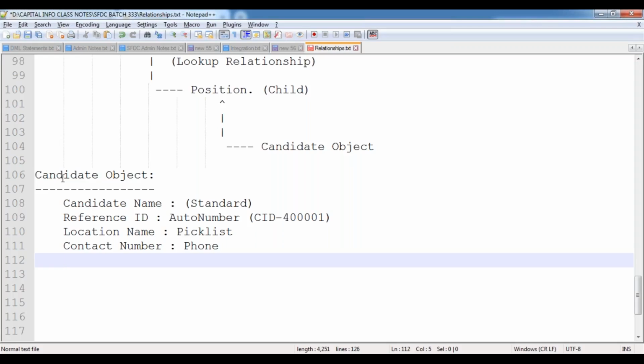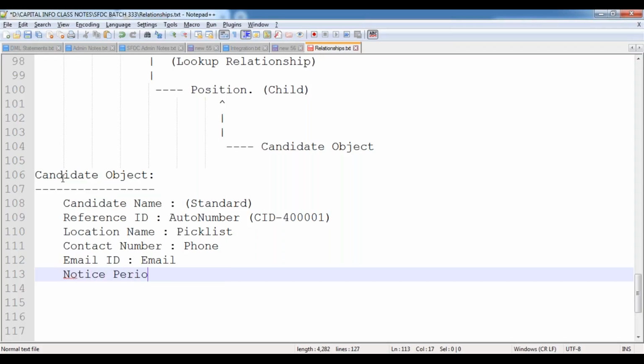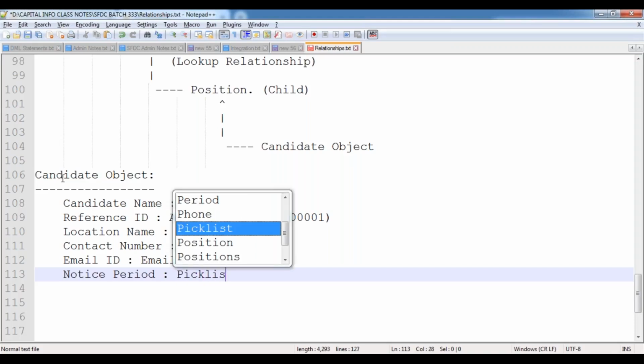So that I can have a call with that candidate. Suppose the candidate is okay to join our organization and is okay with the technical position, then I need to send the interview call letter based on his availability. So I need the email ID, which is of type email. Then I would like to collect the notice period of the candidate: whether he is able to join immediately, or within 1 week, 15 days, 1 month, 2 months, maximum 3 months, not more than that. For that I would like to have a pick list.